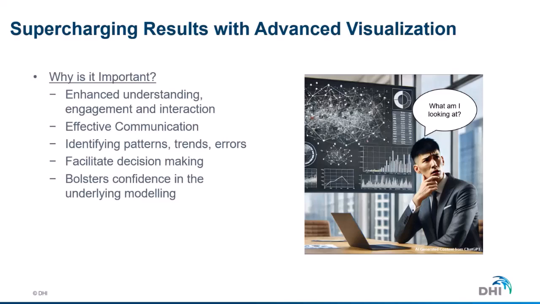So very quickly, why is this important? I think these are things that we all inherently know about why creating compelling and informative visuals of modeling results is important. But just to list a few out, it can lead to a better understanding of what's going on and more valuable and richer engagement and interaction with clients, stakeholders, and the public, and provide a means of more effective communication by breaking down the barrier of having to understand scientific plots and numerical modeling results and things that may or may not be immediately obvious to people in other fields. It can help with identifying patterns and trends in the model data and identifying errors, and in turn facilitate more informed decision making, and of course can bolster confidence in the underlying modeling.